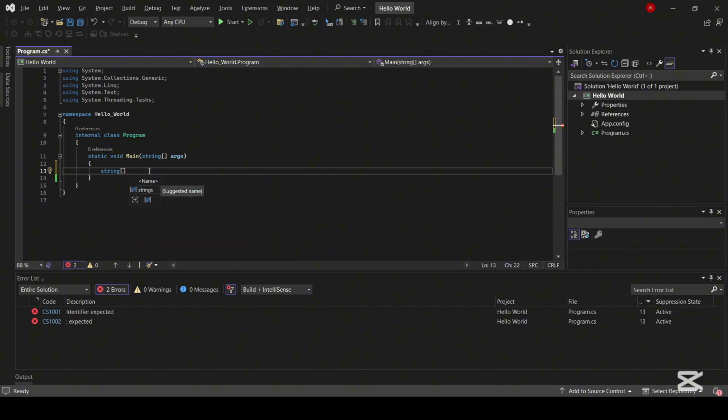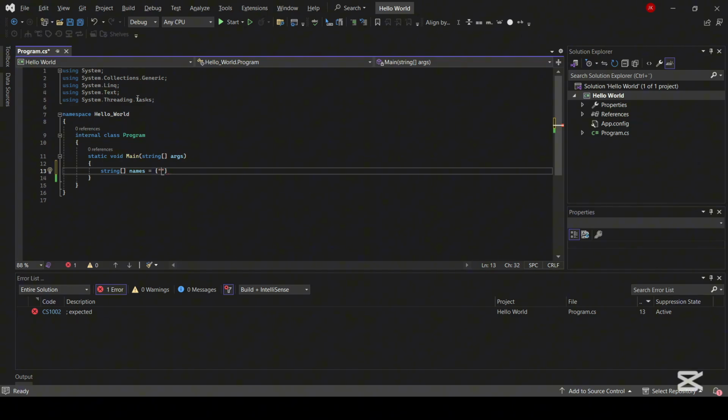Next up we have to name an array. Let's call it names. I want to create a list of names, that's why I'm calling my array names. Then put an equal sign and now you're going to put curly braces. And here inside the curly braces is where we'll put in the data that goes into our array. So the data that's going into our array is the type string, so we have to put quotation marks.